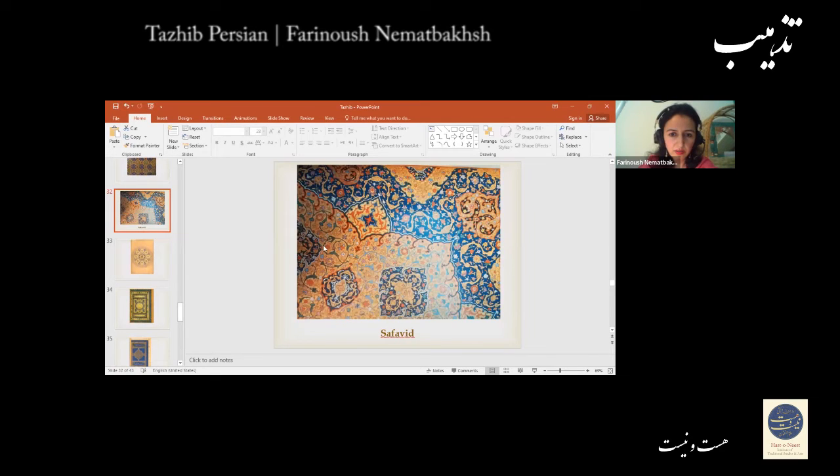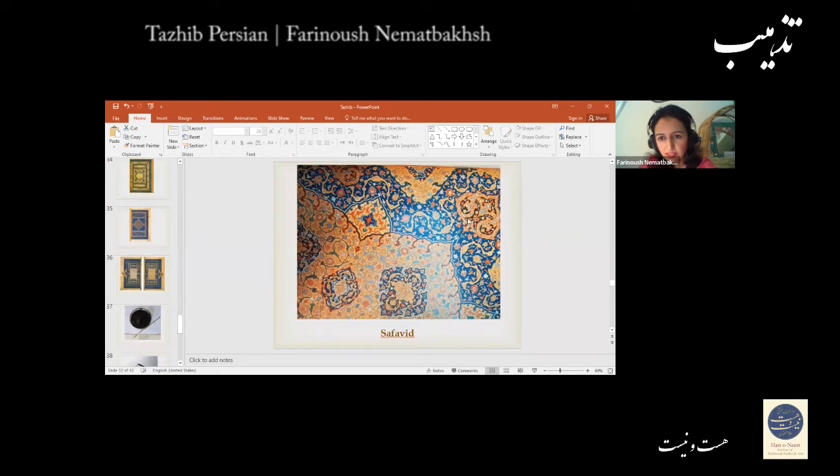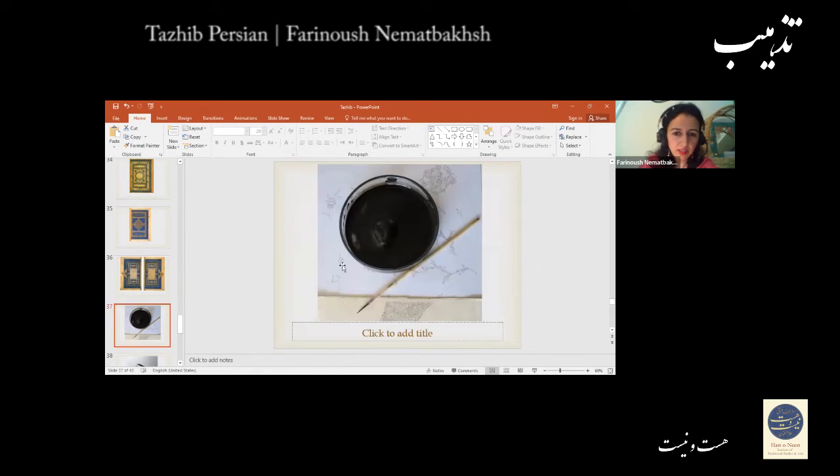You can see all of this lining. And here you can see something. It's a slimy. In Persian, we call it slimy goldar, a slimy that has some flowers in it. And this one is cat brush and dry ink.